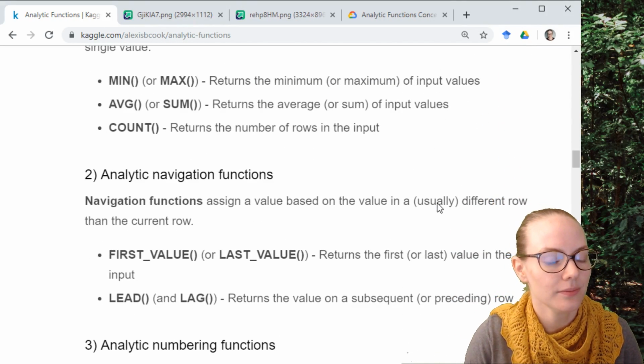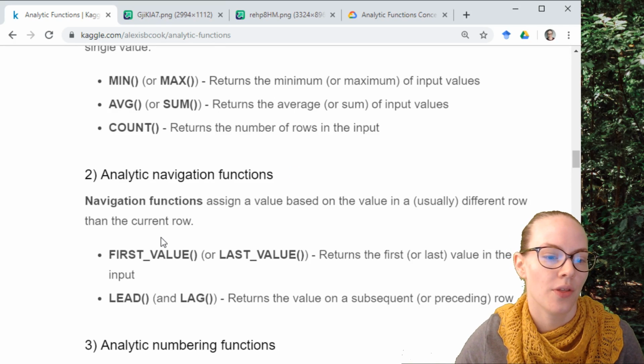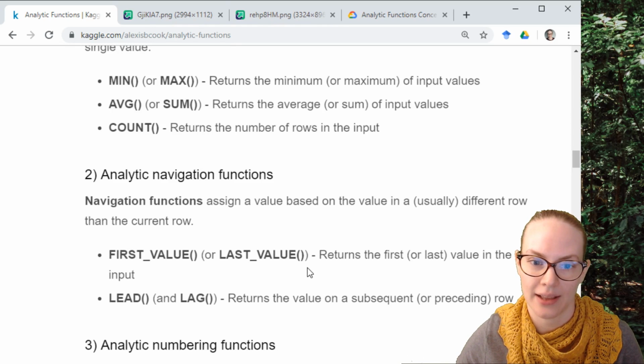Some other helpful functions that you'll see used. So this is the first value or the last value in the input.